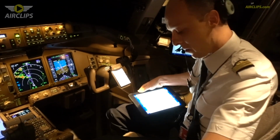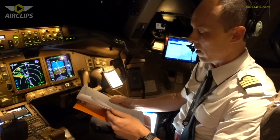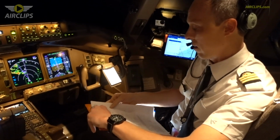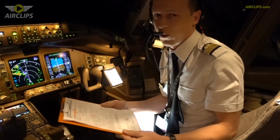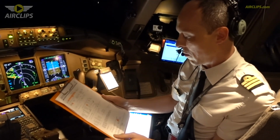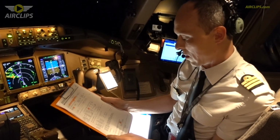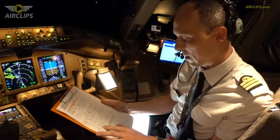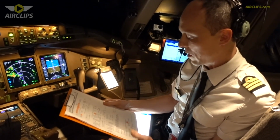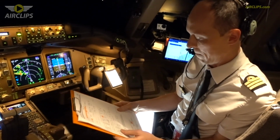So about some figures about the flight tonight. So we took off from Paris relatively full, actually fully full of passengers, with 440 pax on board and about 15 tons of freight, of cargo. So our takeoff mass yesterday was 330 tons, and with this aircraft we can even go up to 344 tons.